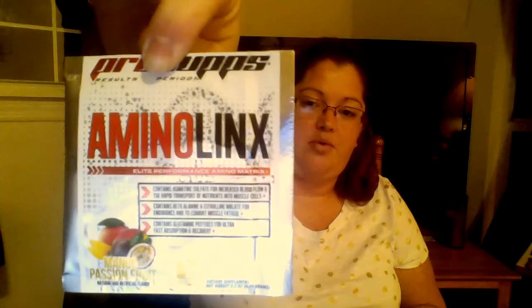And then we have the Amino Lynx One Serving Mango Passion Fruit Amino Matrix — a dietary supplement. It doesn't say if it's a pre-workout or what, but we can look it up. And then this is a Mr. Hyde, which I know he's had before. Some people swear by it. I don't know if he likes it as much as the Hype, but he's used it. This one is in Green Apple and it's an Intense Energy Pre-Workout — he's always using a pre-workout, so he'll be glad to have this one.